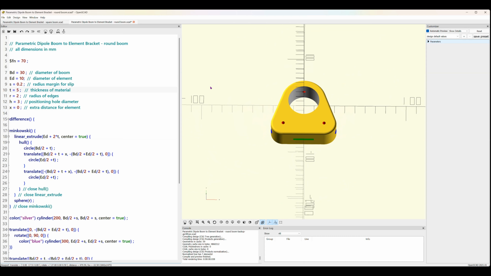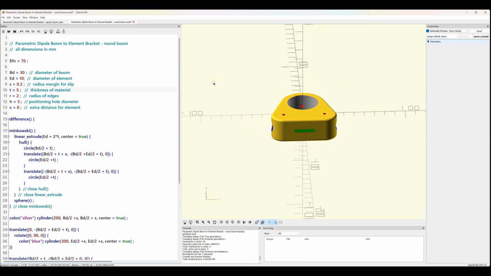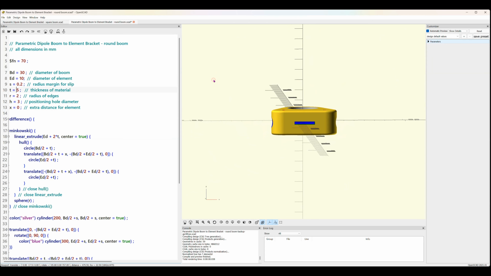dipole driven element, and you can use this viewport here in front.